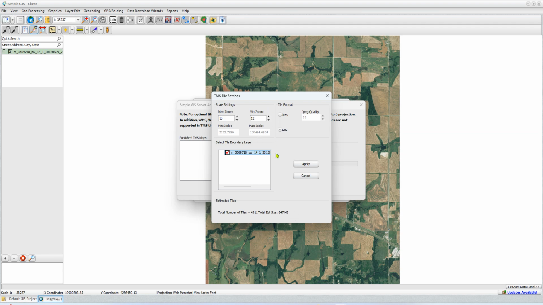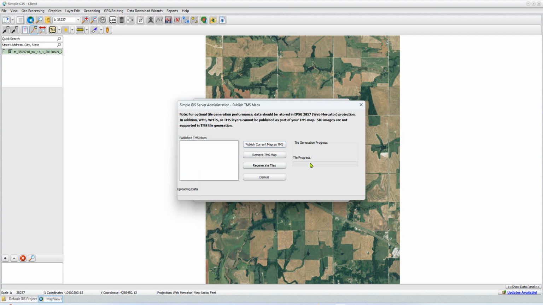So once I have selected this information, I click Apply, and then the application is going to go through the process of compressing and then uploading all of the data needed to generate the tile maps to the server. I get a status progress at the bottom of this dialog indicating the current progress of generating the tile map. So right now it's currently simply uploading the data. And since this is a relatively large TIFF image, it may take a moment or two, depending upon your internet speed, to upload all of this data to the server.